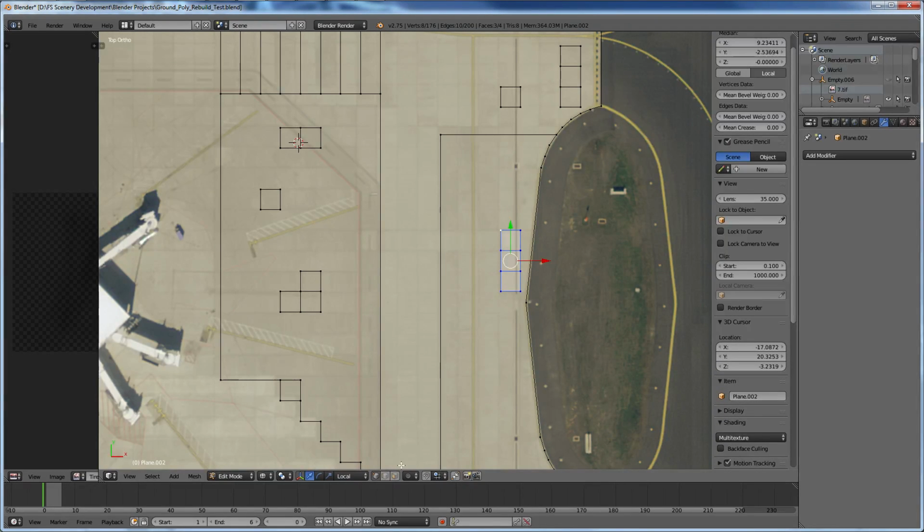Could probably make separate faces out of all of these, hopefully. Yep, looks good. Same here, we could probably just select these.